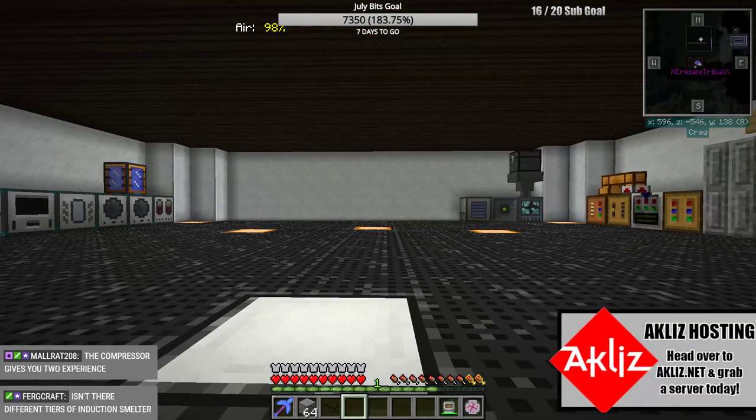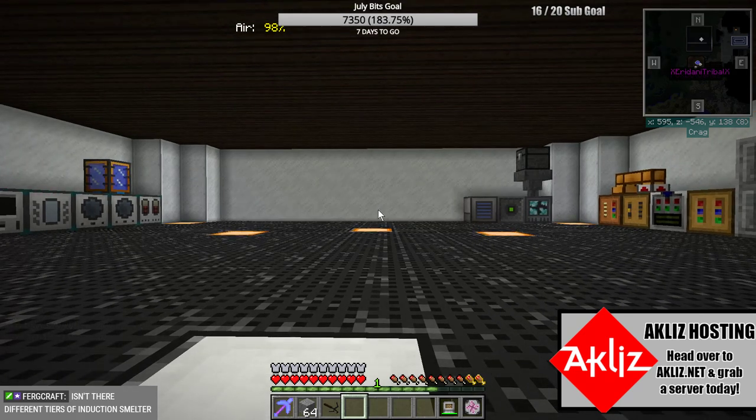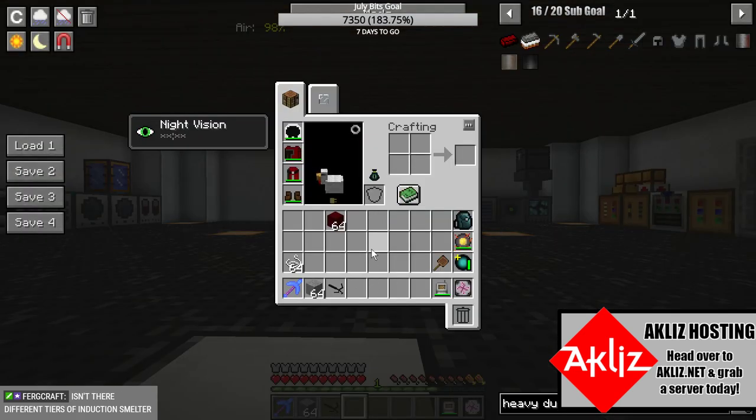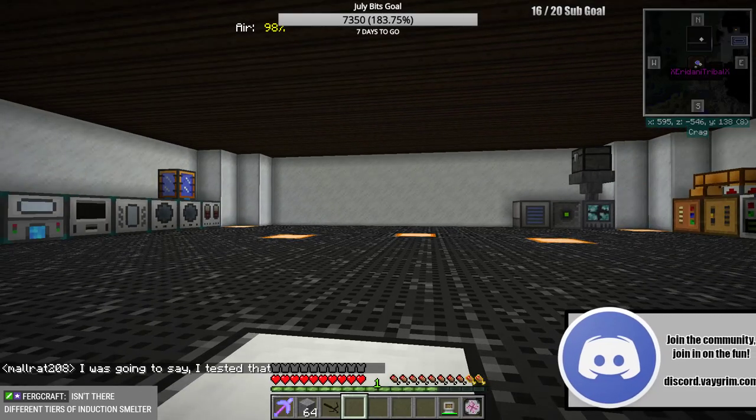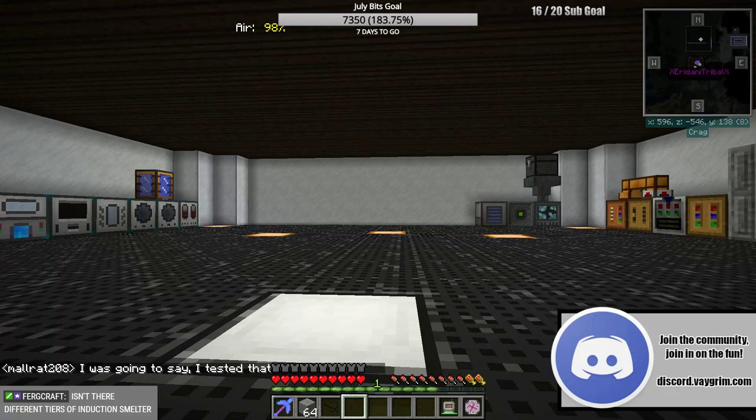The compressor gives you 2 experience. Oh. They're listing nothing. Really? Because most of the things that generate experience from smelting or processing, they don't list it on there. Exclamation point, blame Fox. It's all Fox's fault. Fox has been blamed 33 times. Half of those are still not my fault.